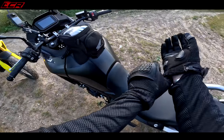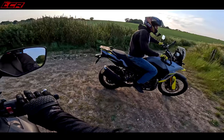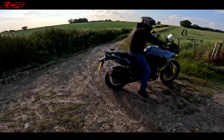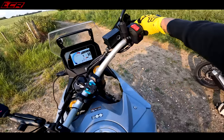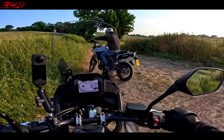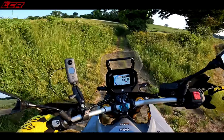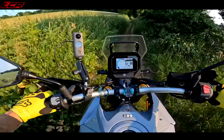So I'm going to jump on the Transalp, see how that is, and you try the DE, Greg. Look at the steering lock on this, look at him. Yeah, the steering lock is absolutely fabulous. Right, we're going to go to the left here, so it's a little bit more rutty. I know Greg loves a bit of off-road. No, I don't mind, I'm just no good.